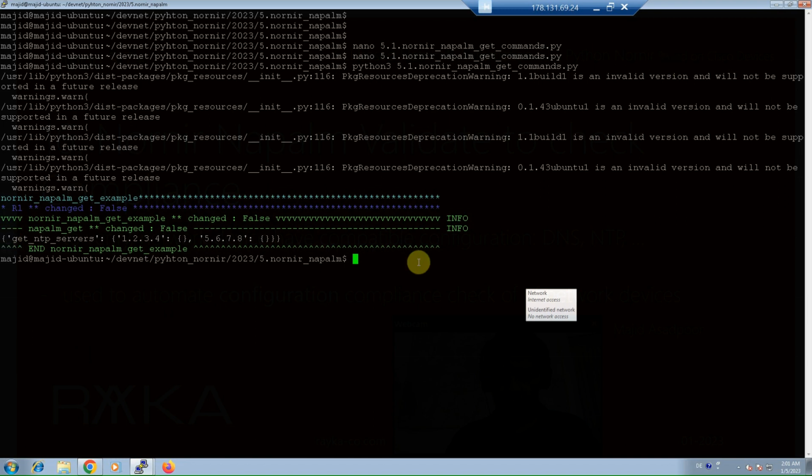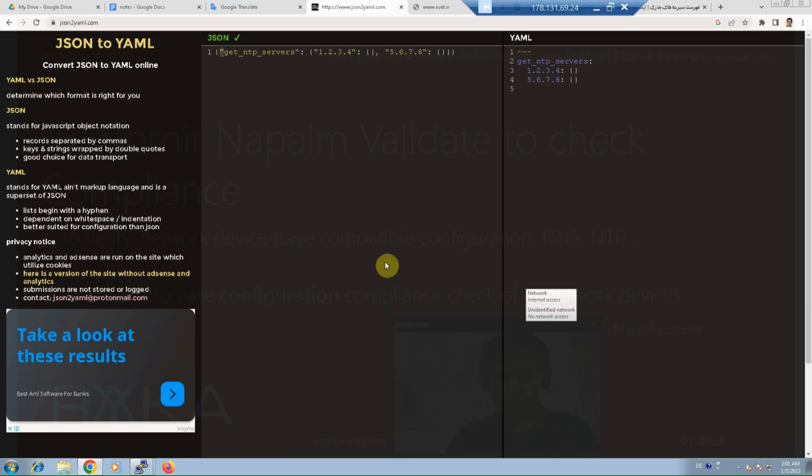Therefore, I changed all single quotes to double quotes to convert JSON to YAML without receiving any error. Otherwise, you will receive an error. And now it is ready to convert the JSON format to the YAML format, as you can see in the right section of the website.